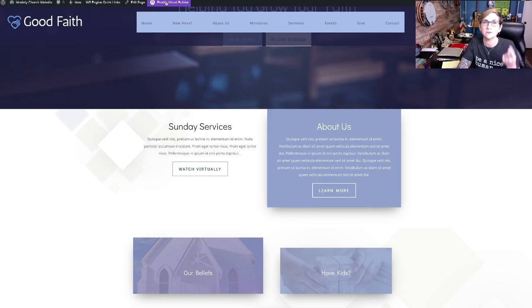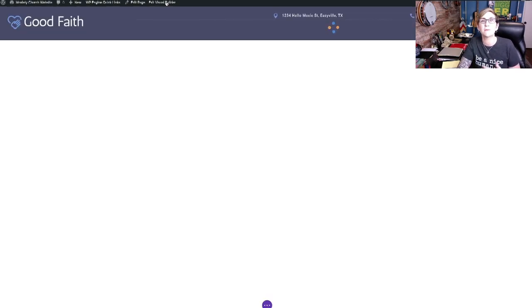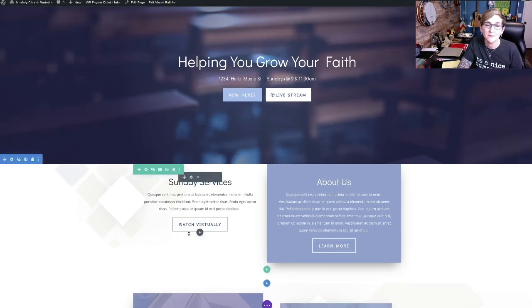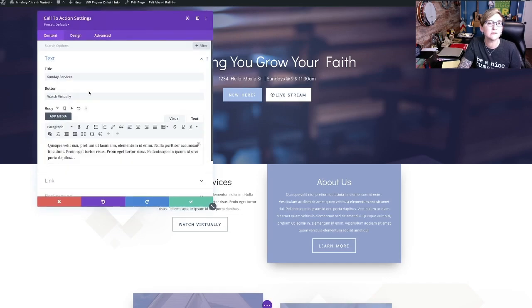We're going to enable the visual builder. You see up at the very top up here, because I've already logged in as an admin, I have rights to this website where I'm able to come access the admin area. Because I'm running the Divi theme, I'm going to be using the Divi builder, which makes WordPress so much easier.